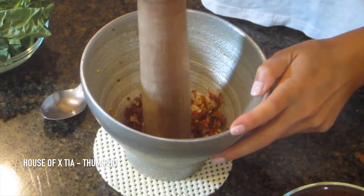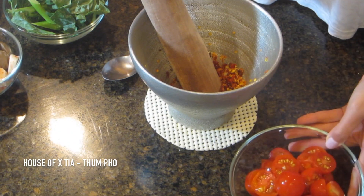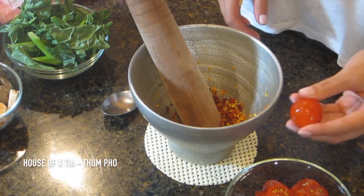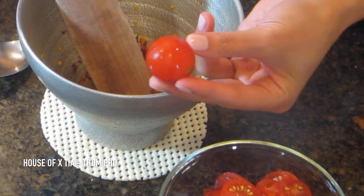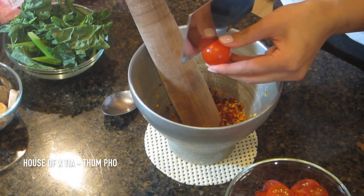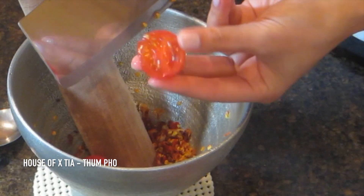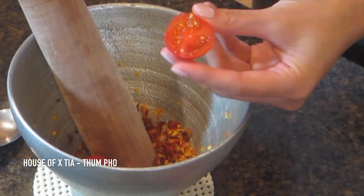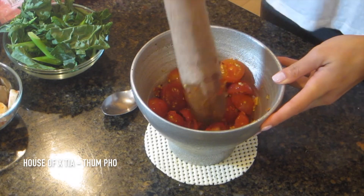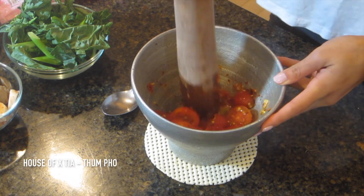Get that really finely crushed. Once you have it finely crushed, we're going to add the tomatoes. I am very particular about the tomatoes — I prefer cherry tomatoes. They're like these round, juicy tomatoes; they make this really saucy, so that's why they're good. Slice them in half — careful when you're doing this, do it on a cutting board. You can see there that they are quite juicy. Add the rest of them and gently crush them. Don't pound on this too hard because you have those chilies in there, and you don't want that splashing up at your eyes.